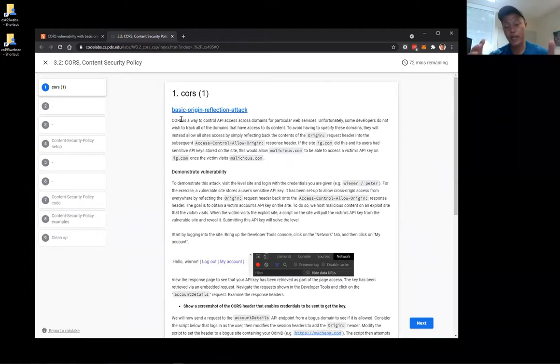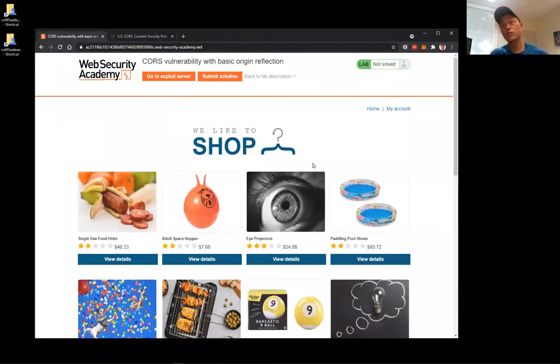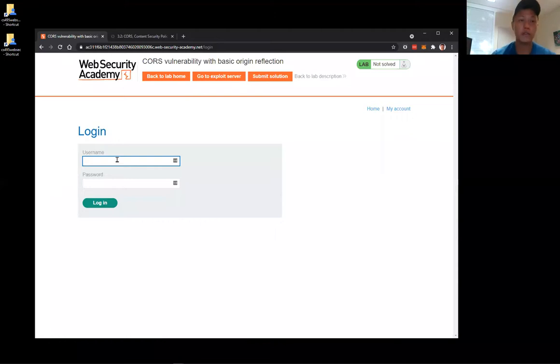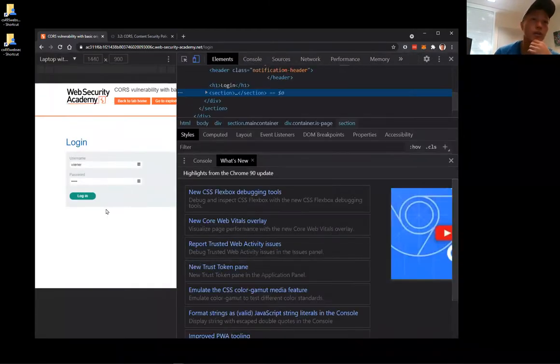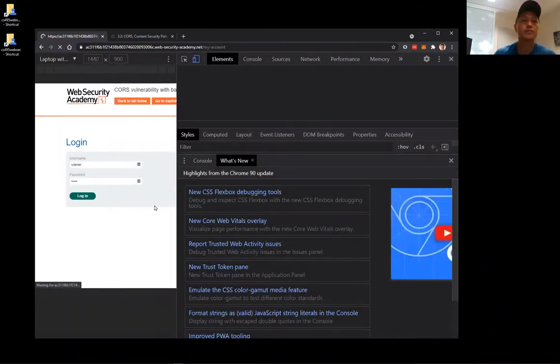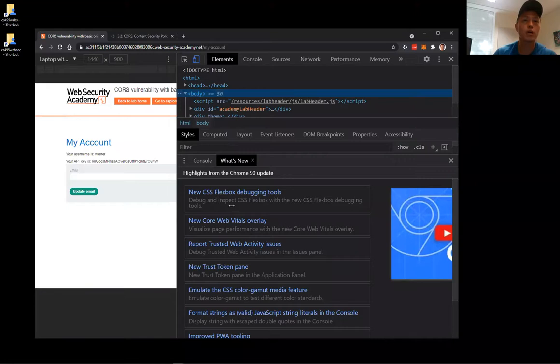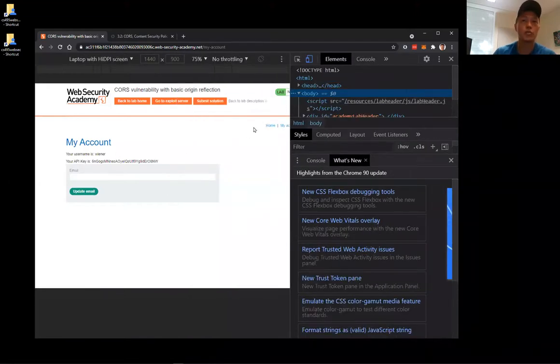Now, the My Account page, in fact, I'll go through here and show you this. So this is the site, and there's a My Account link, and you're given some login credentials. As part of this, when I log in, I'm actually going to inspect the requests that go through here. I'm going to log in. And as part of the login, you can see that you go out and you get an API key that's associated with your account, and you get that information.